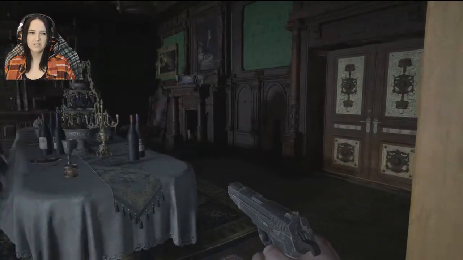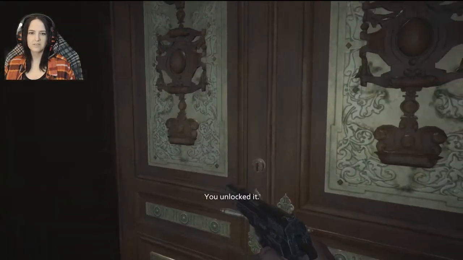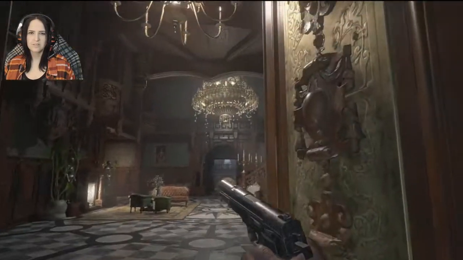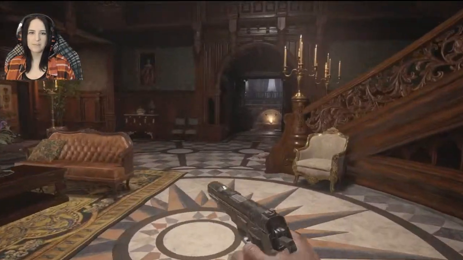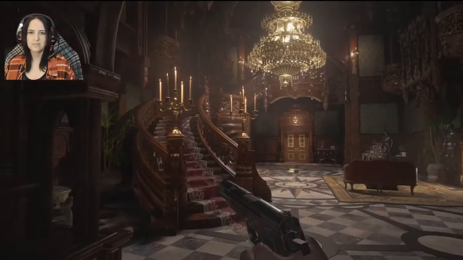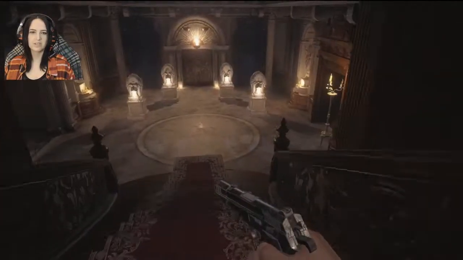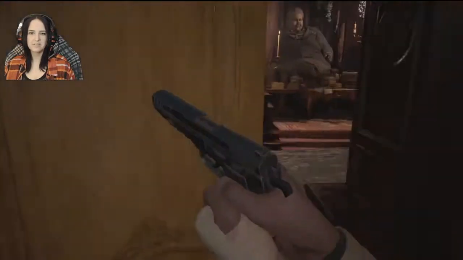Where are we? Oh, it's the main hall area. I'm gonna run back to the Duke and save my stuff. I always hear stuff in there. Did I get something important that I need?